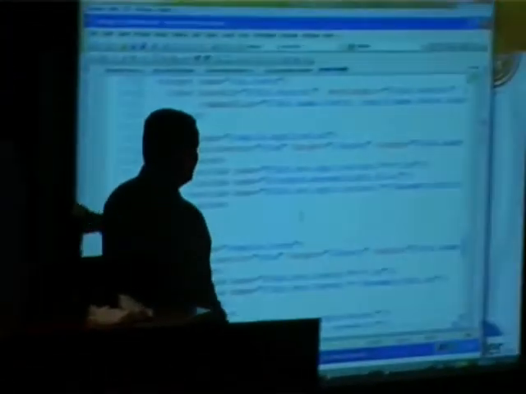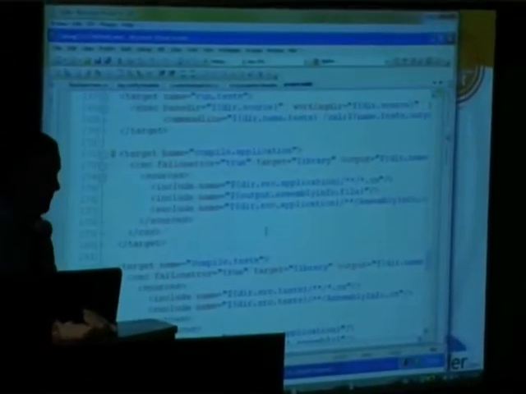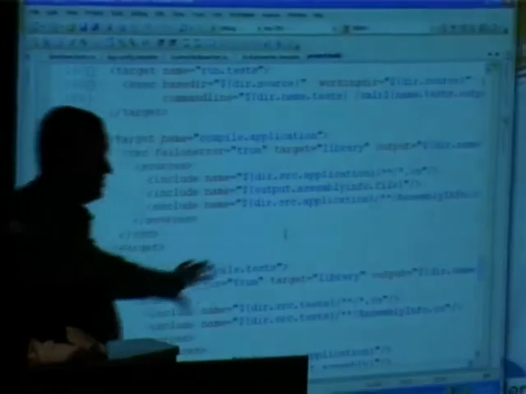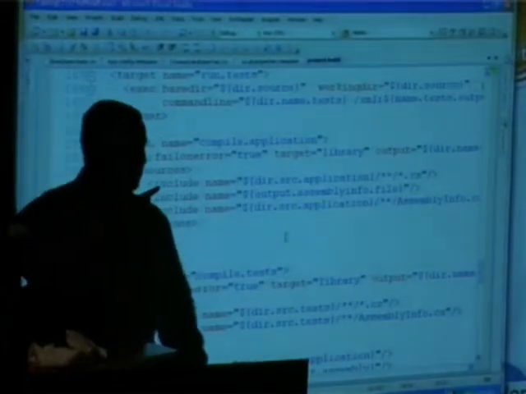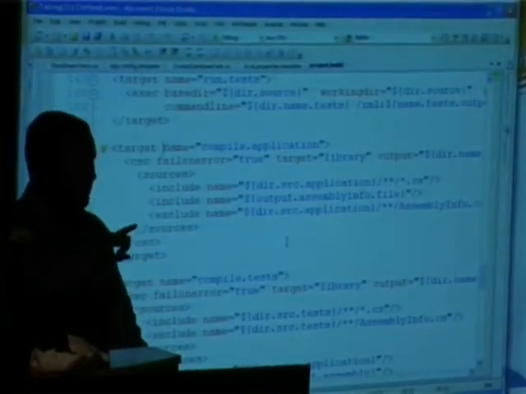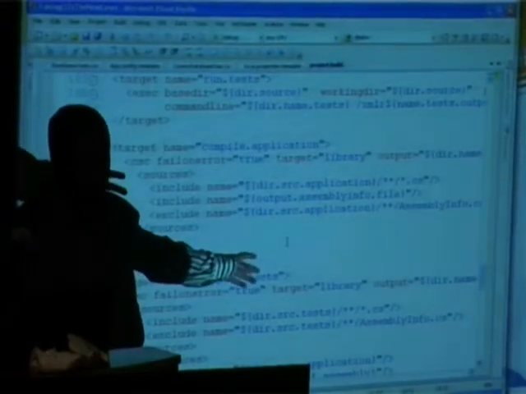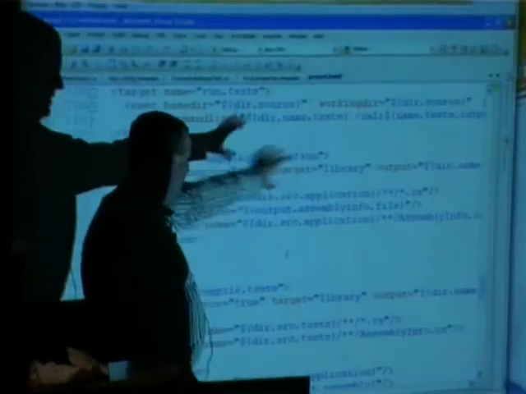I could also use a project build, which would just take in and say, what's your solution file, or what's your project file, and build it based on the structure of that. I like doing this though, because I believe Visual Studio is simply for organizing my files in a meaningful way for me to work with. It's not how I architect my final assemblies for deployment. This is where I do my architecting of my final assemblies for deployment. So if I have one project inside of my solution with all my different stuff in there, I may need 3 assemblies to go out to the servers. I would do those 3 assemblies in here. So that's why I'm using CSC. So I got all my CSC stuff set up.